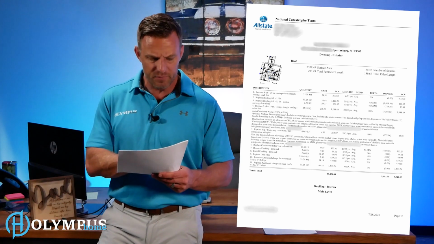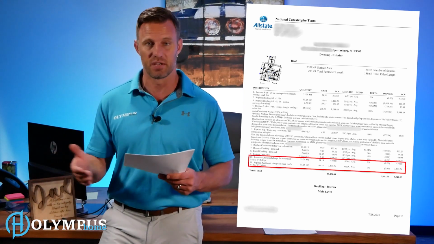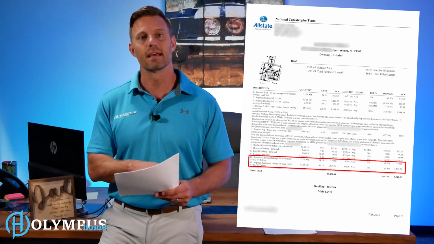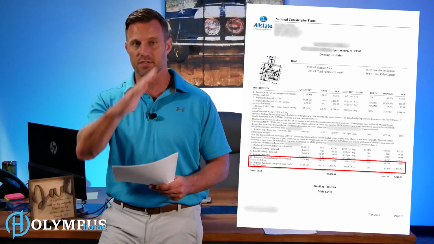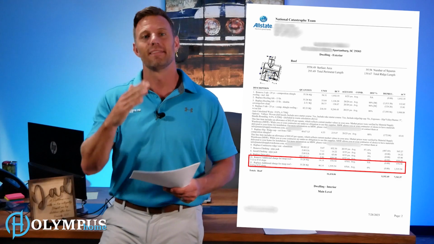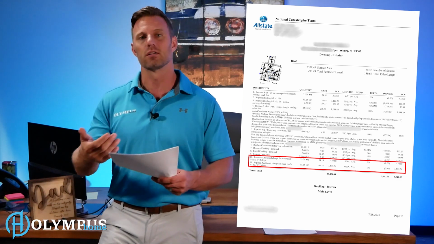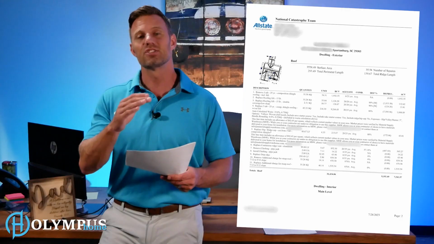Then we get into the remove additional charge for steep roof. Now, what this means is that if a roof is a higher pitch, meaning if it's steeper, they're going to pay extra for the labor cost of pulling it down. It costs more money to remove the shingle, so the insurance company pays more. Now, if this slope was not in the 7 to 12 range and was in the 11 to 12 type slope range, then the payout is going to be a little bit higher on that.